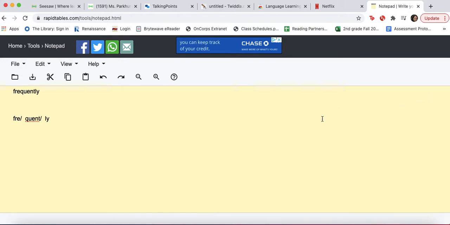The con is that it doesn't give you a lot of options, so you can see that it's set in one type font, and it's not as great as learning how to use the drive in Google Chrome. So it's definitely not a permanent fix or a permanent tool that students should be using. They should be learning how to use the drive in Google Chrome because it's a lot easier to save files and to type up things and save them to their computer.